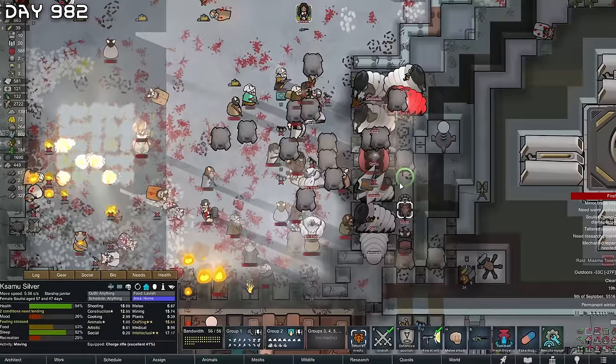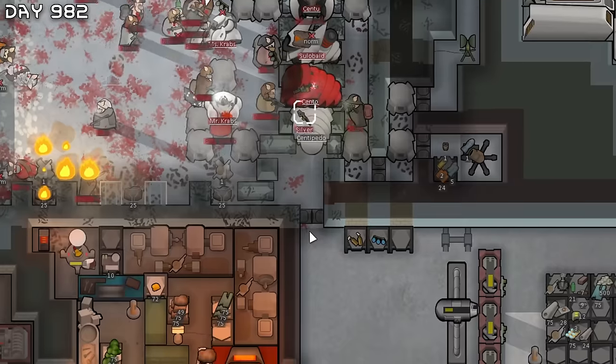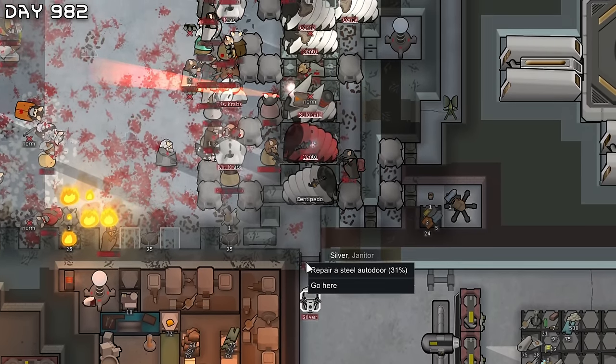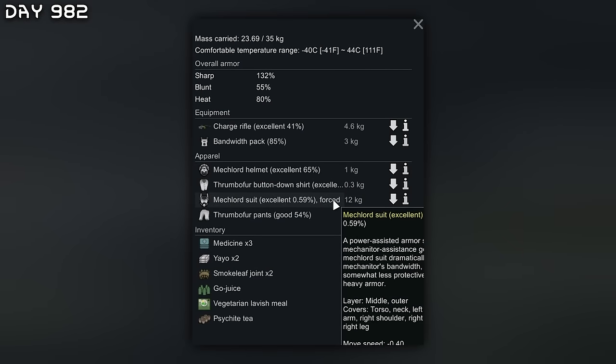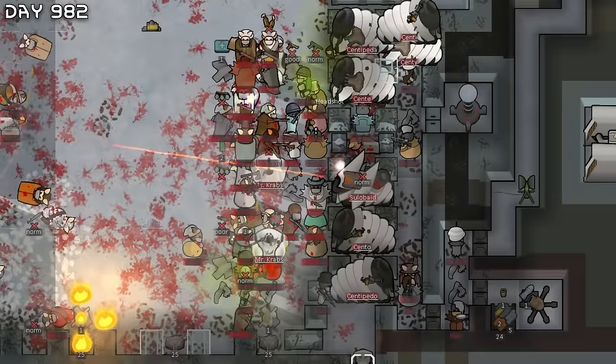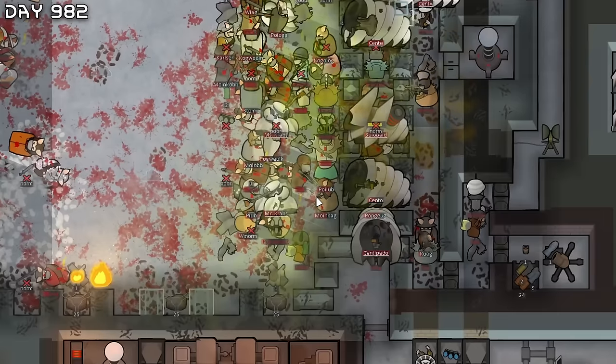What the? A raid from Miasma Toxers on top of us. Okay, Silver, get out of here. Our mech lord suit is at 0.59. Wow, this mech lord suit is being held together by strings. Okay, fire burst this. Oh, the pigs are fleeing.